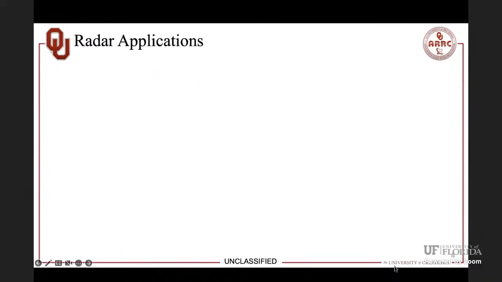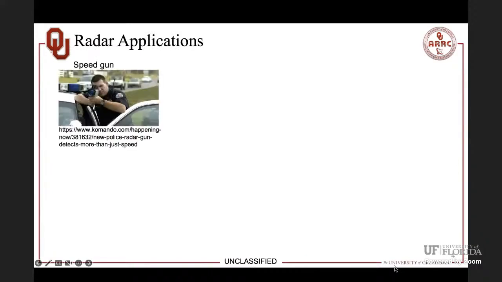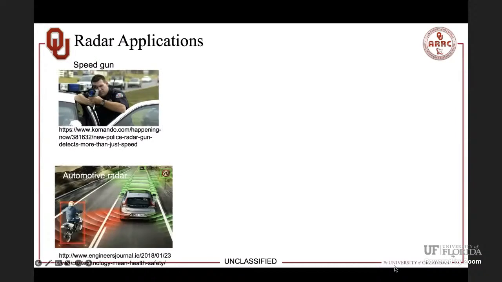For the possible radar applications, I just want to give you some daily examples. You probably see the police use radar guns to measure the speed of your car and everybody's car. When you play baseball, they measure the speed of the baseball. Those use radar because radar can measure this particular speed, which we call the radial velocity of the target. And of course, you can see fancy cars have radar detection to help with autopilot or other automotive radar applications.